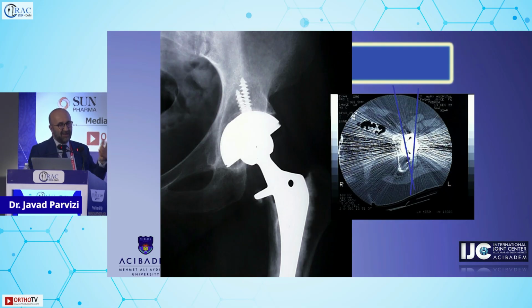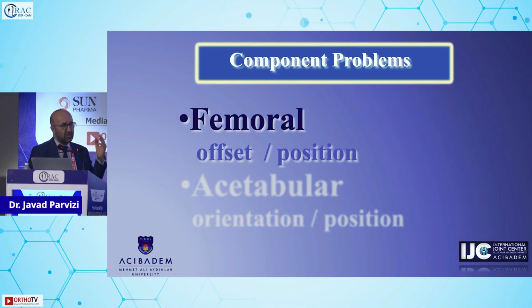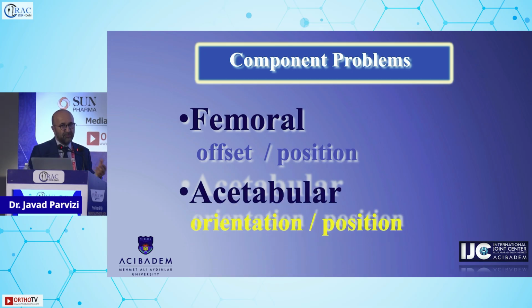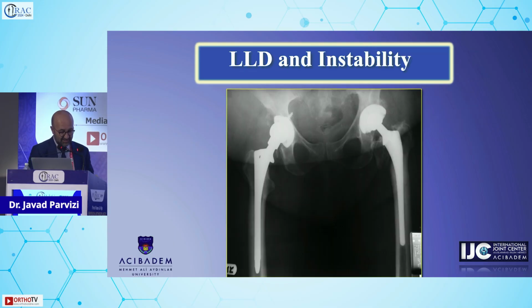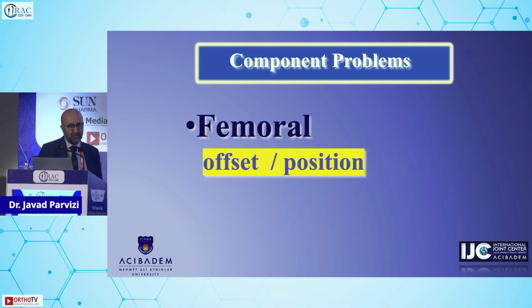On the femoral side, offset and position. Offset, not all hips are created equal. There are some that are varus, some are valgus, and then you need to use the appropriate components to restore the angle of the hip and also to restore the offset. So some varus necks, some valgus necks. And offset can sometimes be difficult. For example, on this particular patient, it's difficult to know what the offset is, but you have to address that by restoring the soft tissue tension for the hip.